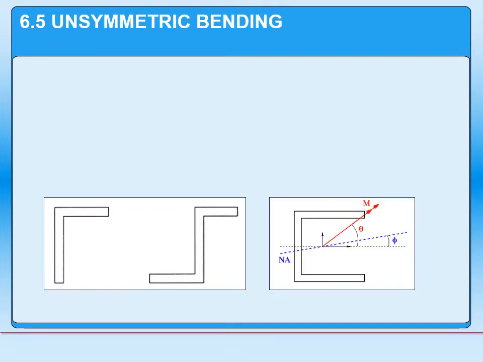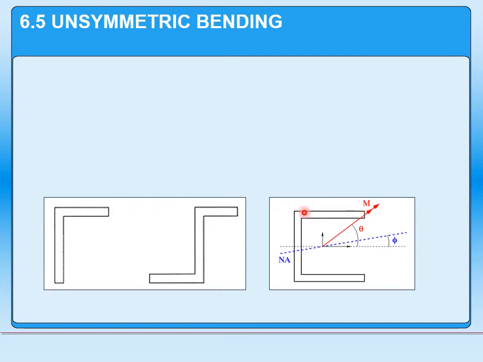So far we have been looking at symmetric beams going through symmetric bending. But what happens if we have unsymmetric beams? So for example, if we take a look down here, we have beams with this L shape or this S shape with varying flanges at the top and bottom. These are clearly not symmetric. When these bend, they are not going to follow that nice distribution that we have been showing all along because our areas are varying, etc. So that needs to be taken into consideration.